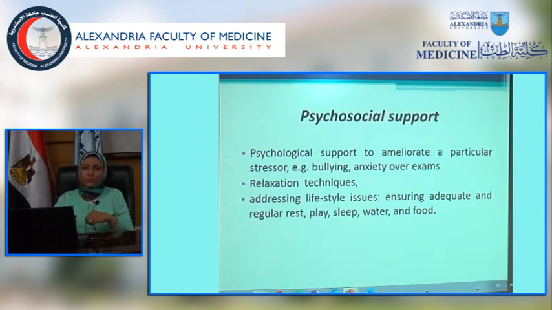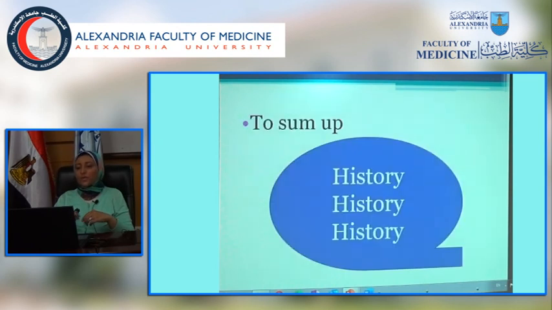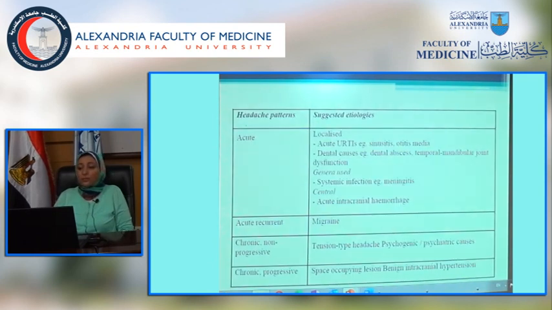To sum up, headache is common in pediatrics. It is either primary headache or secondary headache. Secondary headache, you have to exclude it first, and you might need investigation to do this only if you have red flags. Otherwise, if you diagnose your child to have primary headache, you only have history taking to diagnose the underlying etiology. Let's summarize what we have taken.